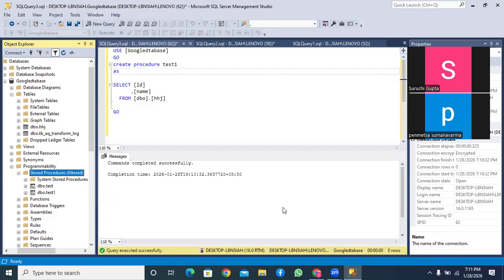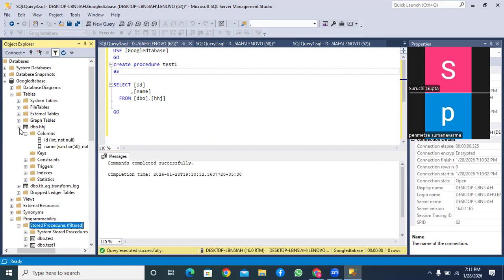One second. Actually, the stored procedures, can you expand that table? Okay, stored procedures are under programmability.